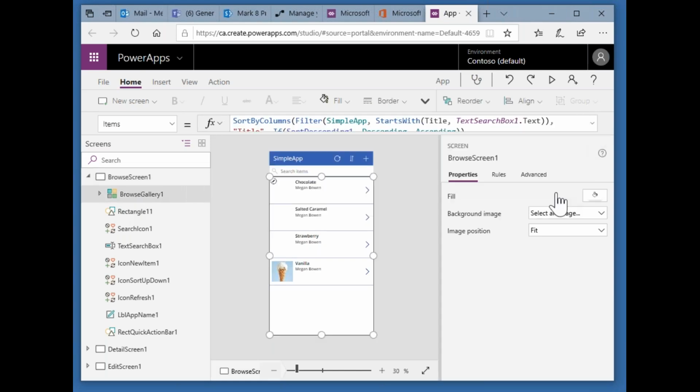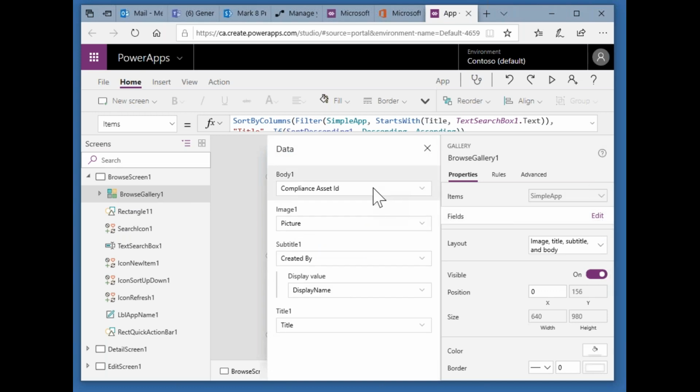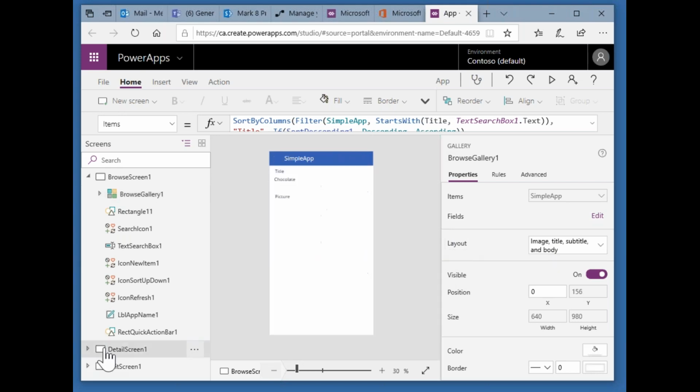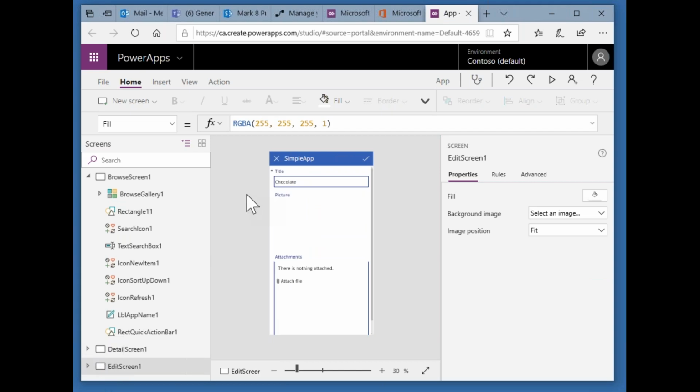Fields, again, very simplistic there. You can edit that, and we're going to edit in another app that I have. But you can change that design, how things look. We can go onto the detail screen and the edit screen. So again, there are those 3 screens. We made a simple, really simple app.